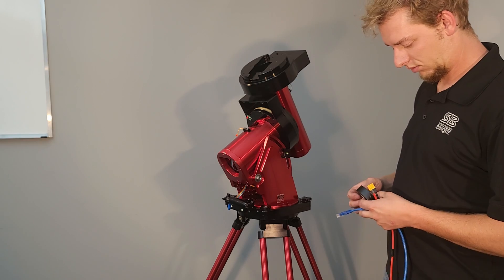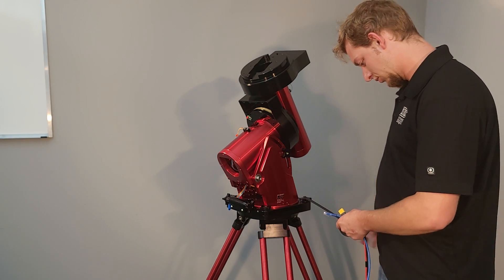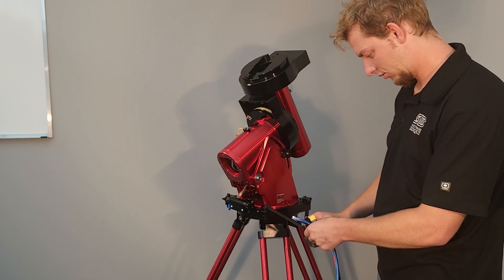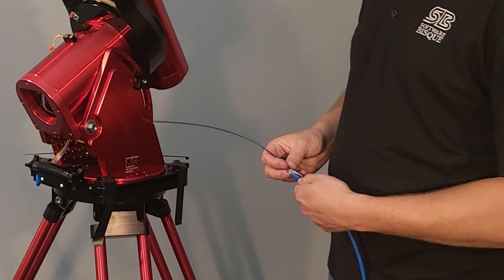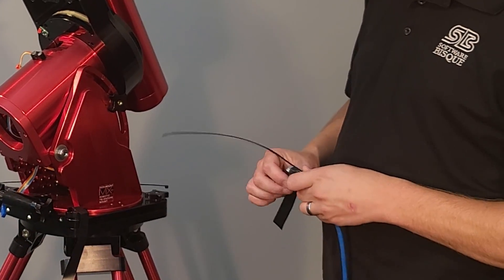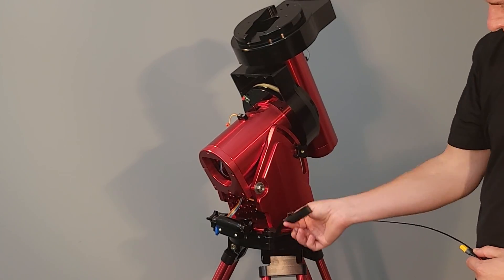Beginning reassembly, start with the Ethernet and XT60 power cables, with the latter being pre-soldered to the RA rear cover. Tape a zip tie to one end of each cable so they can't slip out and feed it through RA to deck. Use the same routing that the USB and through-mount harness followed for the 5000 system, with the power going to the right and connection going to the left of the deck shaft.